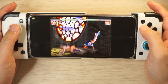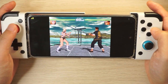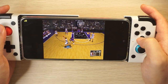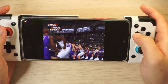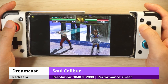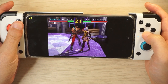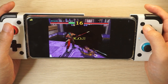Dead or Alive 2 wasn't great on the Anbernic RG552 and I only rated it as OK there, but here the gameplay is perfect. I'm showing it at 2x resolution but you could go higher without issues. NBA 2K2 is a difficult game to run — on the RG552 it was running very slow, but here it plays perfectly well and is actually really fun as long as you don't mind very old rosters. Finally with Soul Calibur I'm playing at the highest resolution possible, 3840x2880 — higher than 4K — and it plays without any slowdown or stutters. I'm blown away that my phone can play Soul Calibur at 4K.